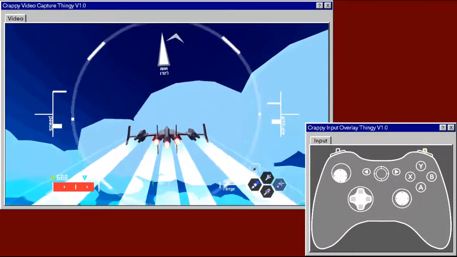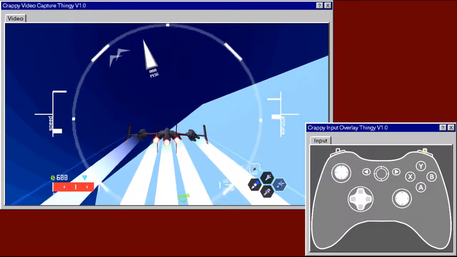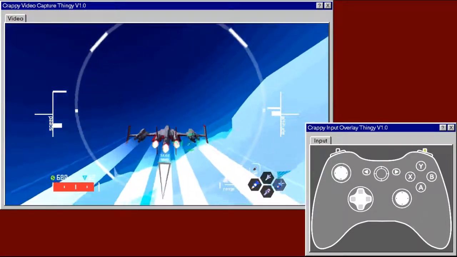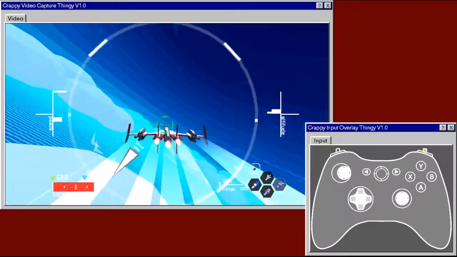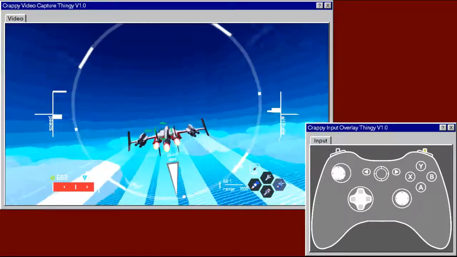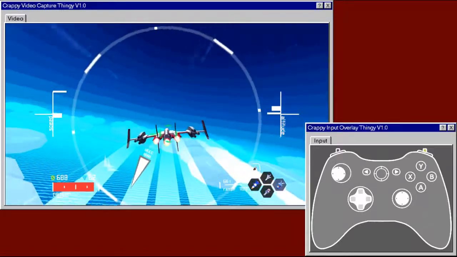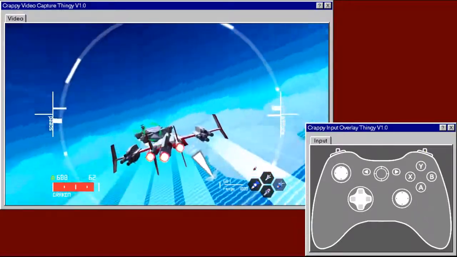I love this game. I don't play it that much, but I love it. I've been too busy with other things. But it's still a fun game. Just your standard arcade aircraft combat kind of thing. It's no DCS, but you know. Sometimes you just want to fly some planes and kick ass, you know? And this game has that, pretty much.